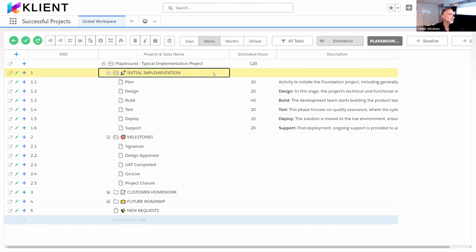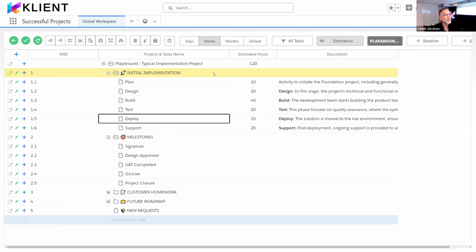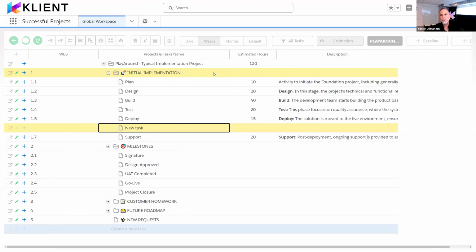So let me open up this one here. After that, let's say I want to, for example, add a task. We have that test deploy. We don't have a training, so I can do Shift Enter, and it's going to create a task just under. And this is the new behavior. Before, Shift Enter was creating it at the bottom. Now it's really creating it just under where you're hitting it. So this makes it easier to track.